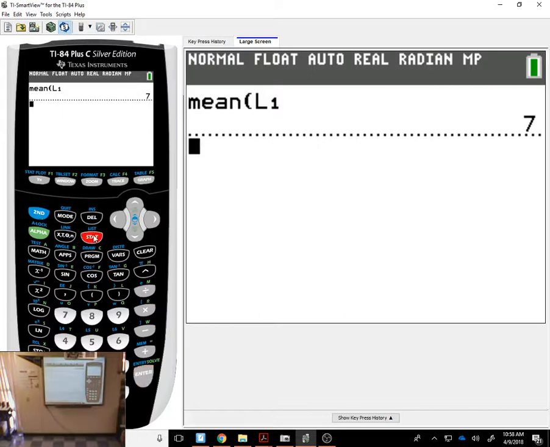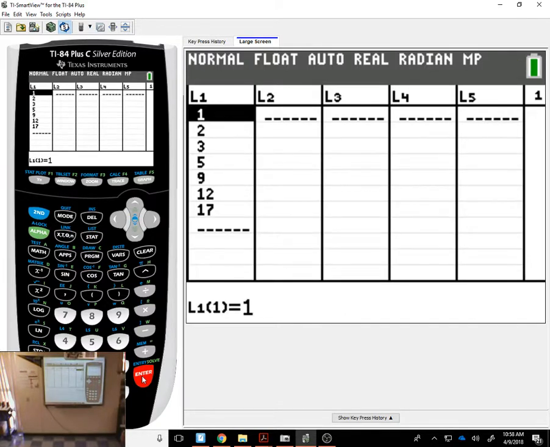So I'm going to go back to that stat, edit. See, there's my number still waiting for me. Now check this out. How do you clear the numbers off here? Go highlight the top like this, and then push clear. Do not push delete. If you push delete, your whole L2 is going to go away. You delete the entire list. You just want to clear it, and then enter. We can get those back by doing a reset kind of like I did, but it's not always that fun. It takes a long time. It's kind of annoying after a while. So just get used to doing clear, okay?